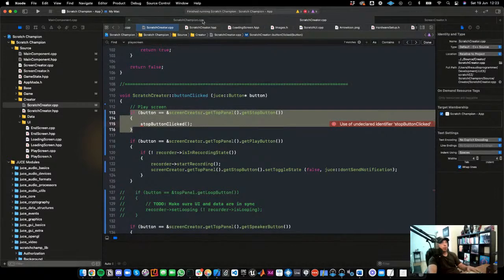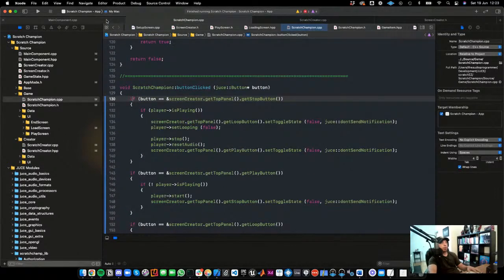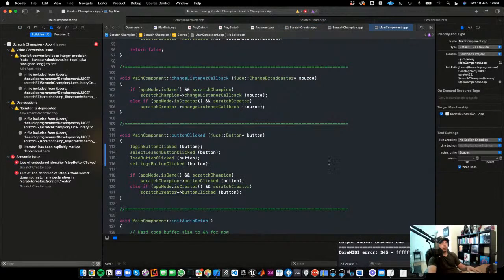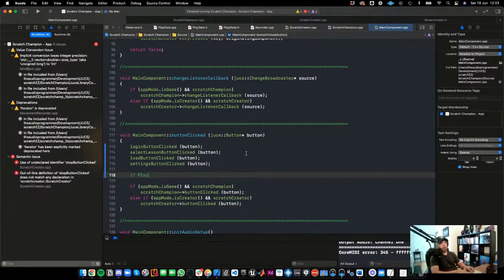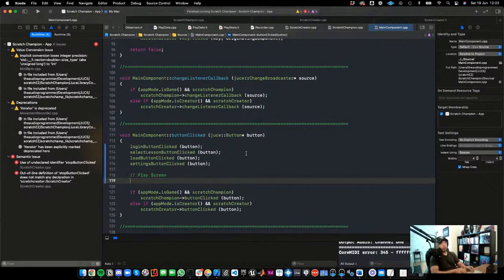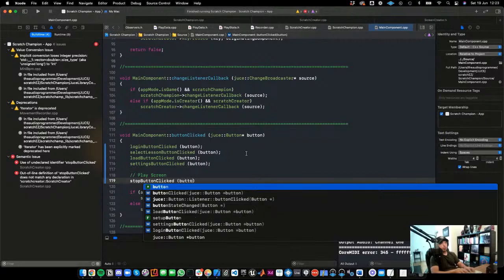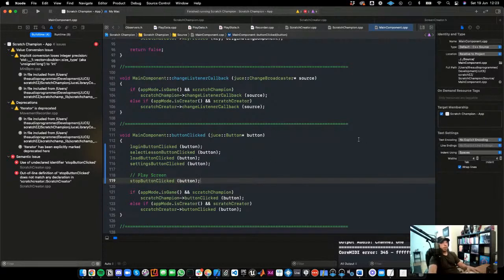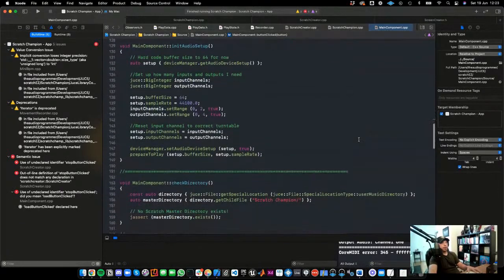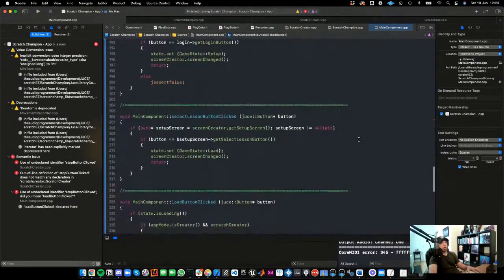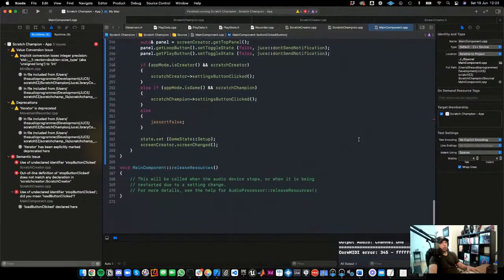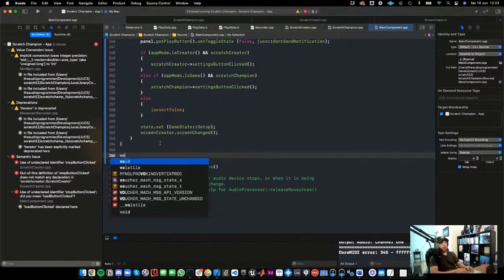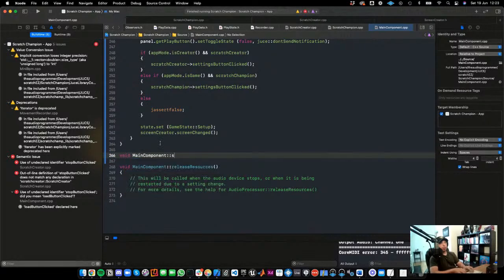So I'm going to pull this out into a stop button clicked. I could actually maybe comment here. So play screen, stop button clicked. Then in here, login, select, load, settings, and then void main component, stop button click.